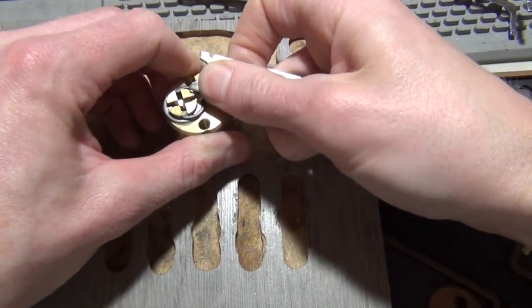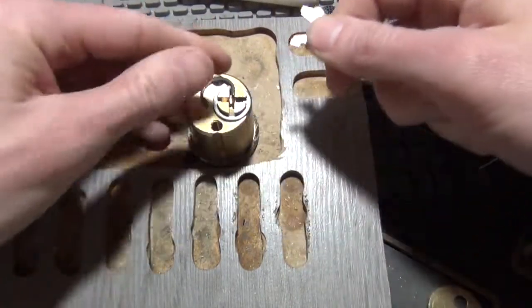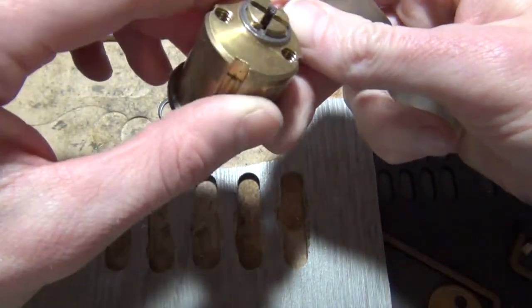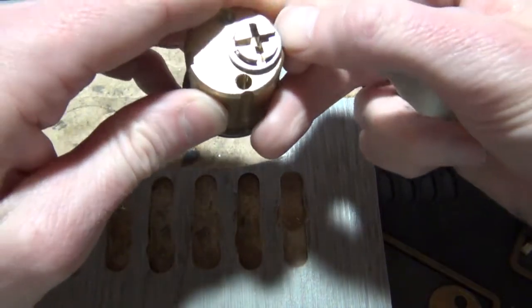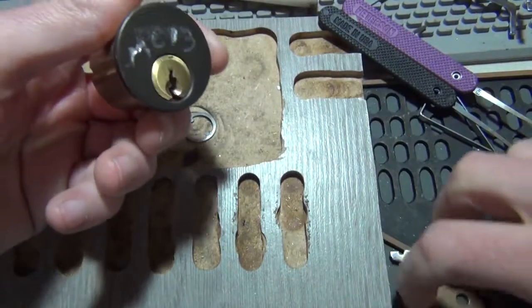There is two. What the hell is that kind of clip? It just slides off. Okay.